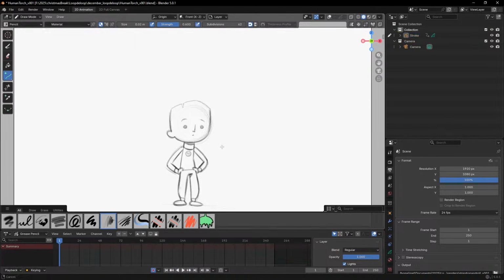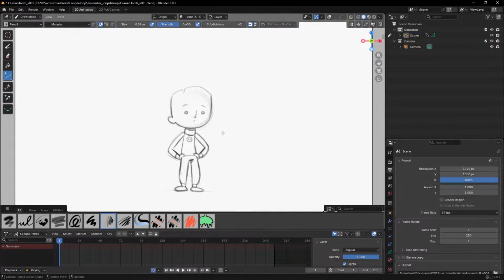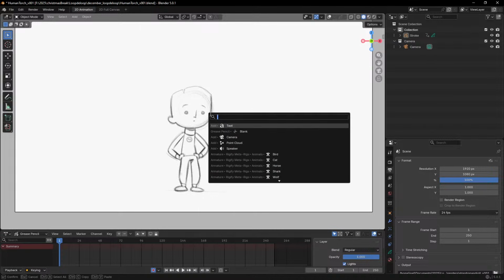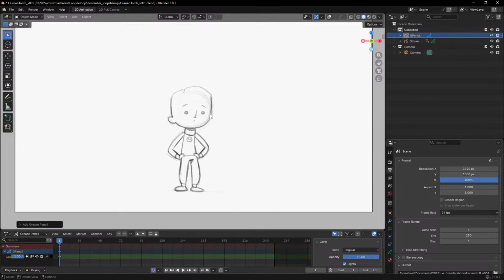I'm going to start adding grease pencil objects. Am I not? I'm in draw mode, that's why. Okay. I'm going to call this, so his name is human torch underscore body.